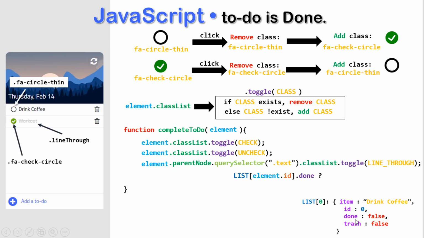So we'll see if done here is set to true, we need to change it to false. Otherwise, if it's false, we need to change it to true. So I'm gonna say if this one here is true, I will set it to false. If it's false, I will set it to true. And then update our done property of the right to do.